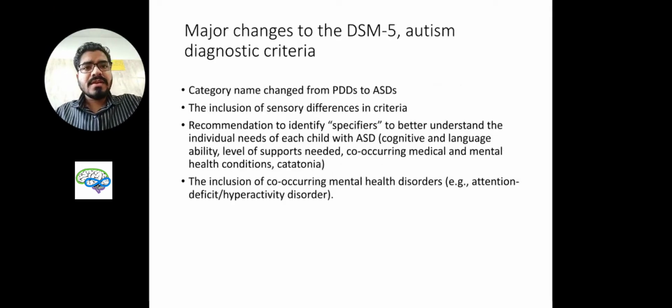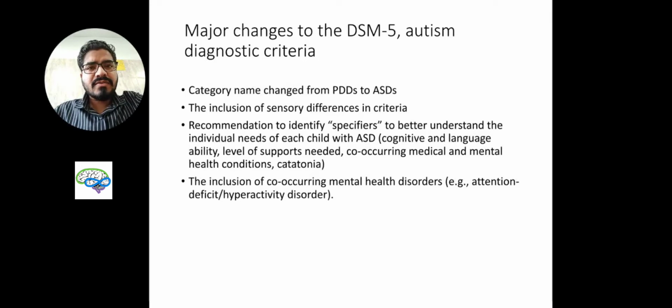So it's ongoing. Before we discuss the medical management of ASD, first let's discuss what actually changed during DSM-5, the Diagnostic and Statistical Manual version 5. Previously in DSM-4, autism spectrum disorder was kept under the umbrella of pervasive developmental disorders, and it had many subtypes: autism, Asperger syndrome, Rett syndrome, childhood disintegrative disorder.